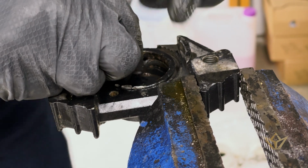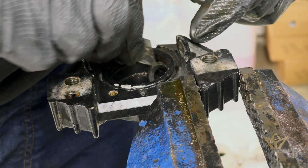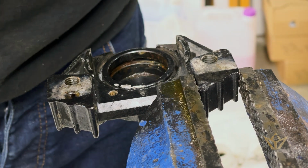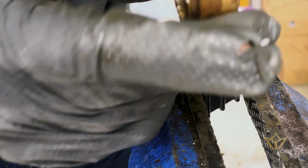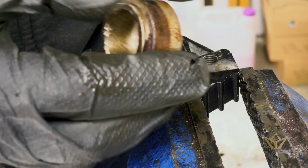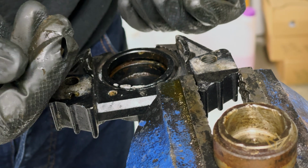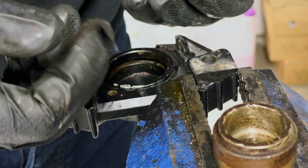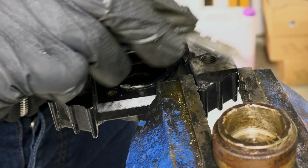The next thing we do is get these seals out, because what happens is, 2 things happen with these seals. Stuff gets in and turns them into that rusty pile, and worse off, stuff comes out, and that's where you get brakes that don't work properly, because you get air pockets and you get fluid drop, and that's because it's coming out of the pad. So it's fairly basic stuff.